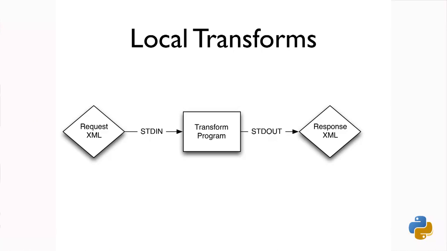So in terms of what they take in, one entity. The transform does its thing, and it can emit either zero or more entities out the other end. So they can be different types. So you could take a person entity in your transform and emit a company entity or a location and address. In terms of the transforms and extending things, basically you get a glob of XML sent to you via standard in. You do your stuff and you pass a glob of response XML back out.